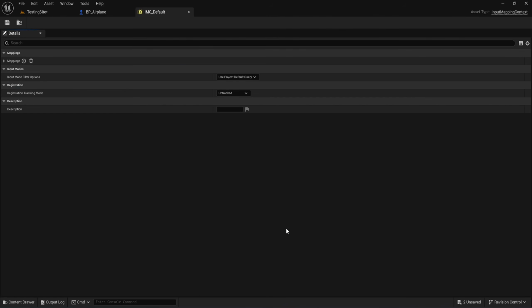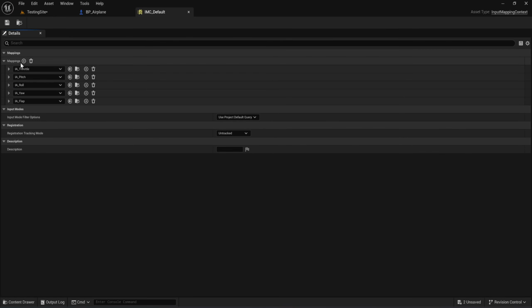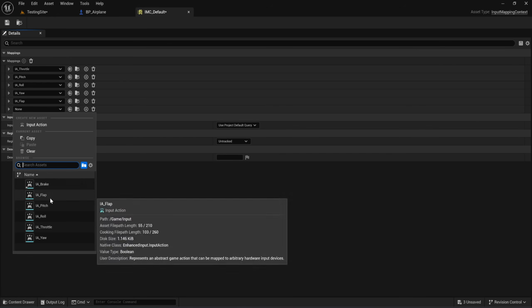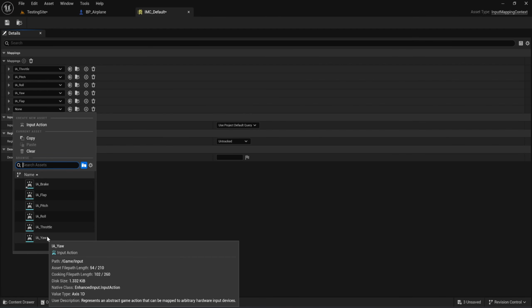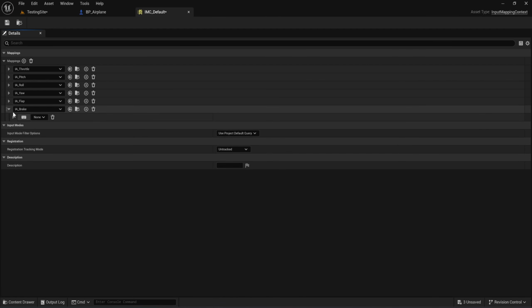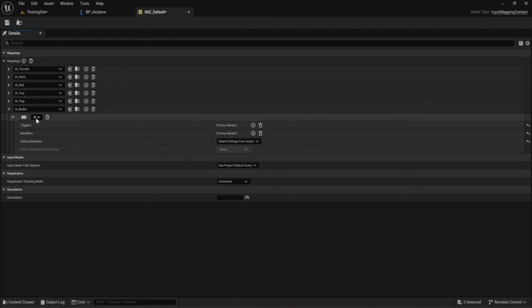And go to IMC default mapping, add IA brake. Change this to B. When we press B, we set the brake. Save it.